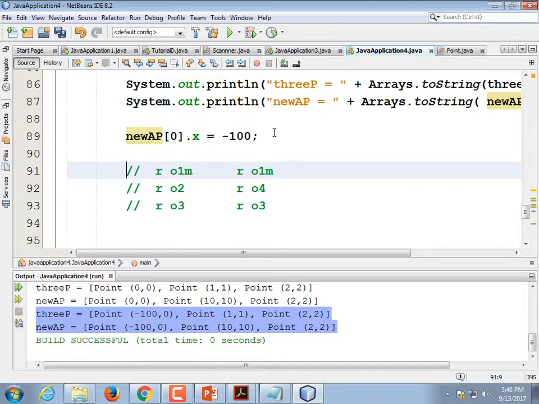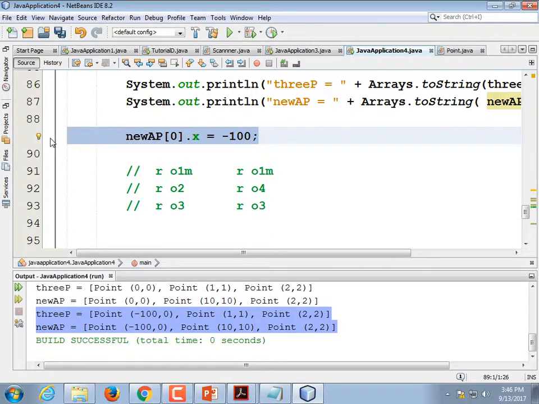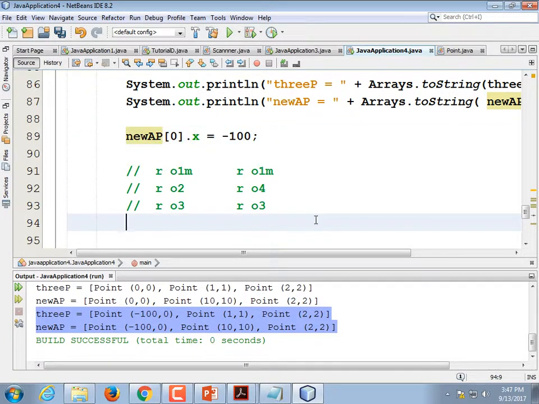So if you change the values of an object that's in more than one array, it's changed for every reference going to it, right? Because you have two street signs pointing to the same street. You change the colors of the houses on the street that both signs are pointing to, those new values. Hope that's clear. What we would need to do is write a copy function that actually cloned the array, which created new points made from the old points.